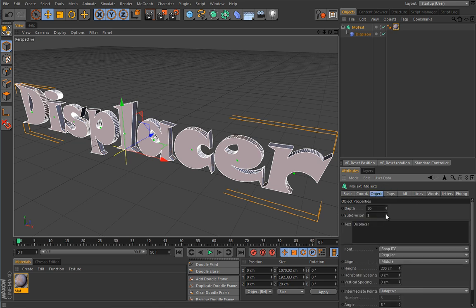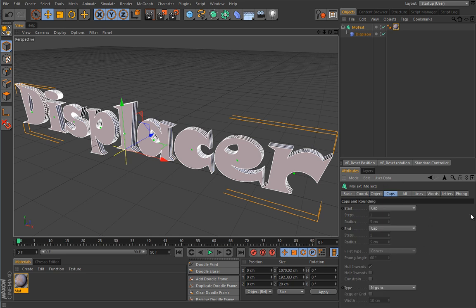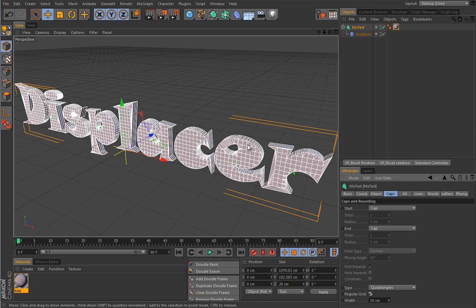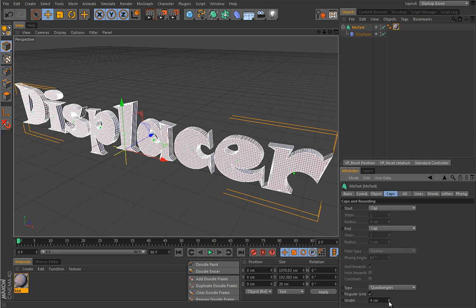Maybe just add one subdivision like this, maybe even a bit more, so it has a denser geometry. And here under caps, I will enable these quad options and turn on regular grid, because I want to have pretty much equal polygon sizes on this guy. And let's tune this down to, let's say, maybe even 3. This would be good enough.